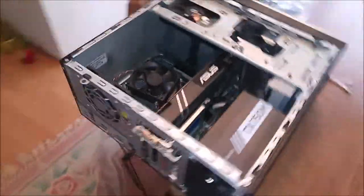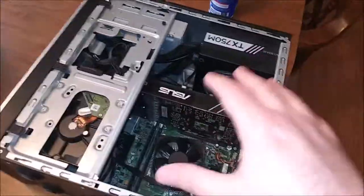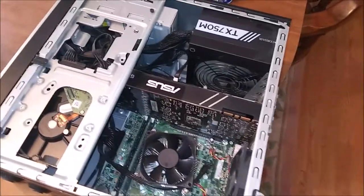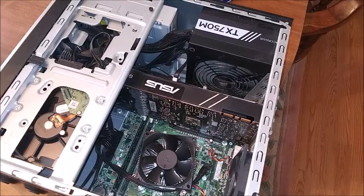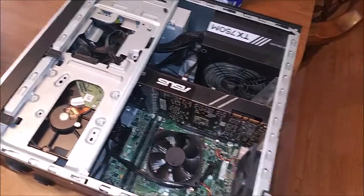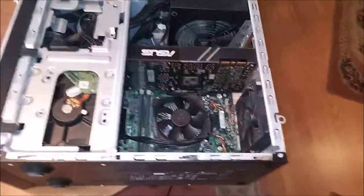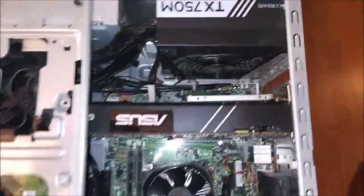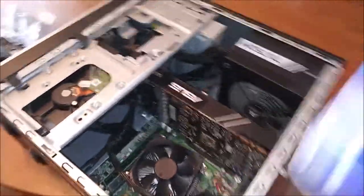I kind of like the sleeper aesthetic. This thing is an absolute beast — go look up reviews on the 1080 Ti even in modern times. It's still a monster with 11 gigabytes of video RAM, and it's really overkill for me. The GPU markets are insane right now, I'm getting ready to go back to school, and I need the money. There are definitely gamers out there who would love to have something like this at a reasonable price.